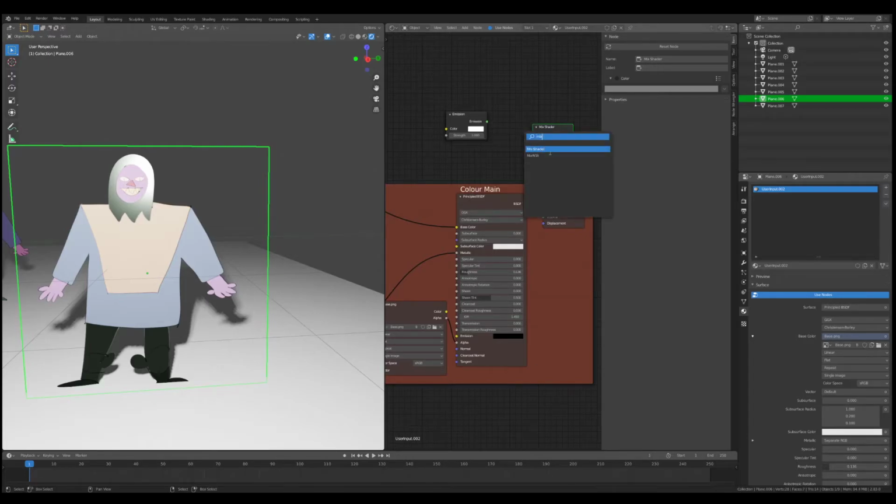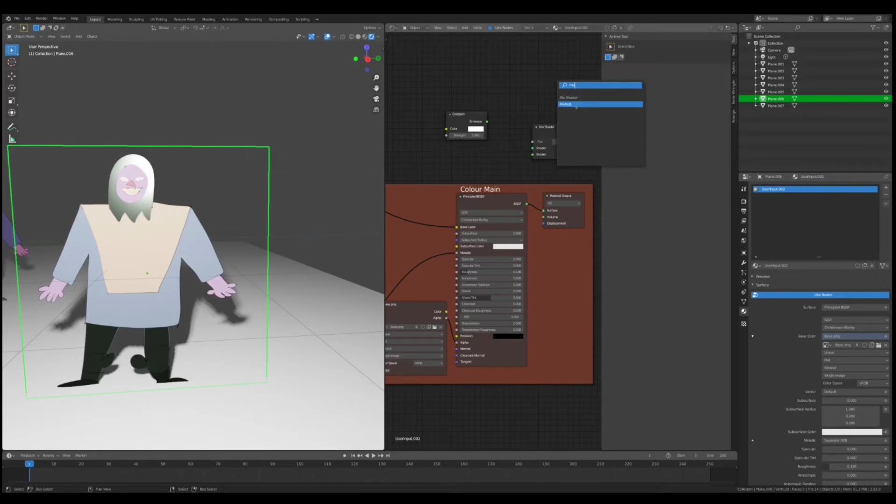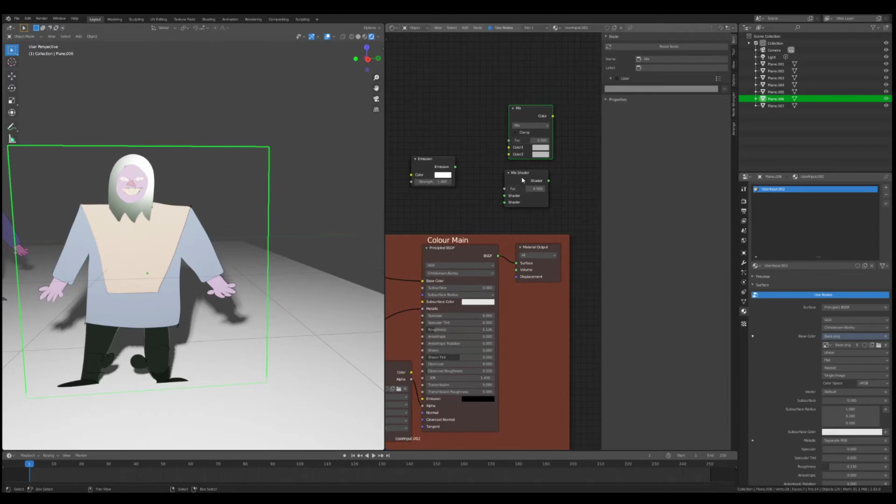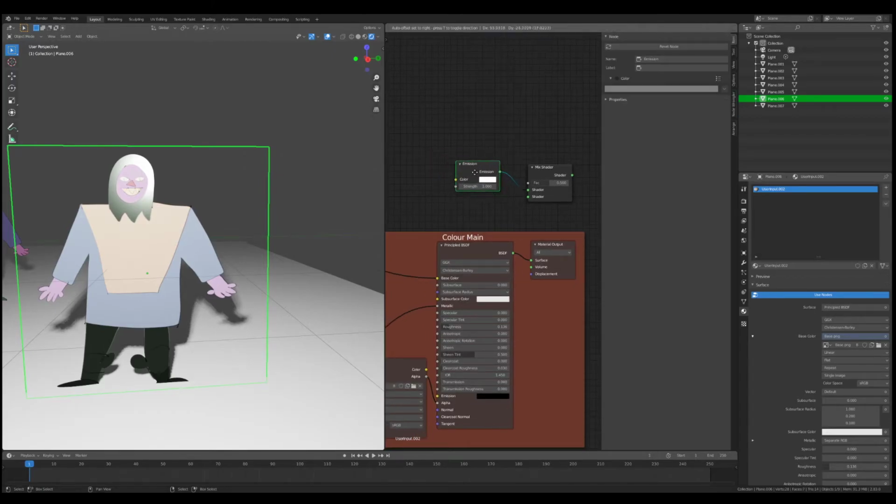Let's just bring that up for comparison. That's the same thing, mix RGB, there it is. But you'll notice the only difference is that these are yellow, these are green. Well, we have to do like to like. There are some exceptions, but we'll do green to green. This only takes in color. It won't work correctly if we do it from here to here. You'll see there's a red note saying that that doesn't work. So remember, shader, use a mix shader. Color, use a mix color.